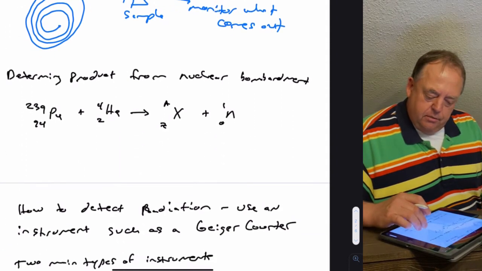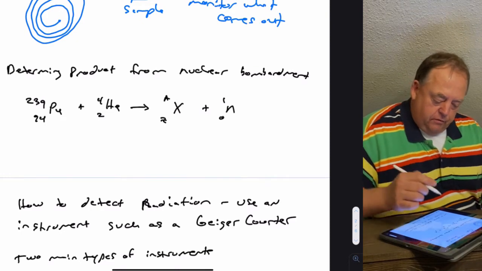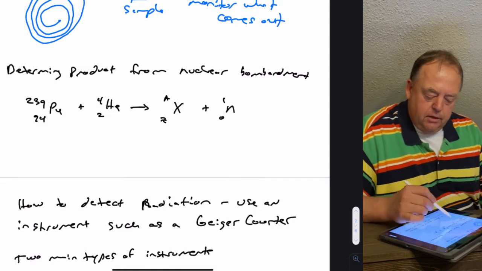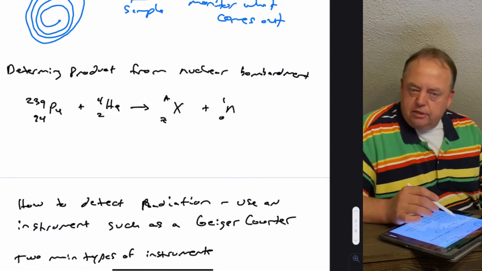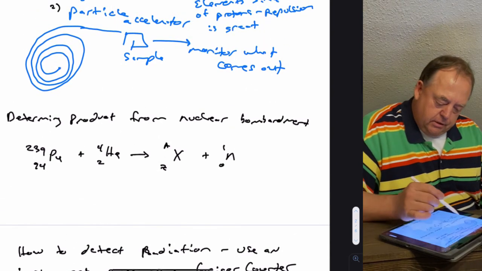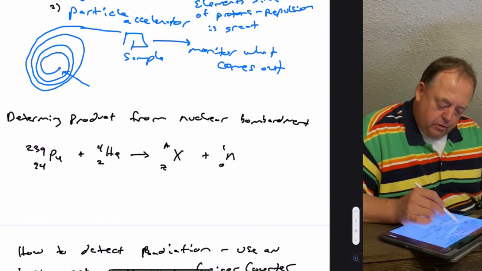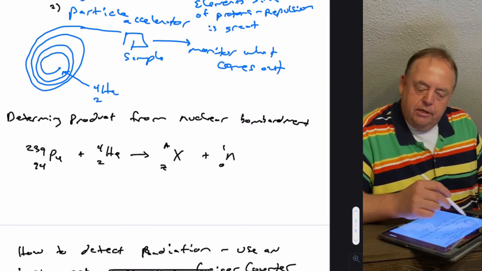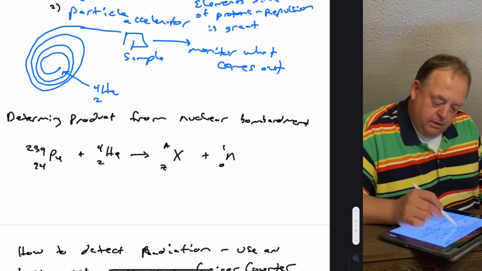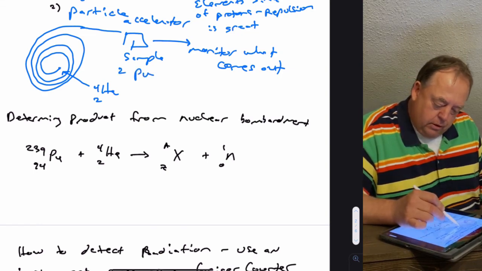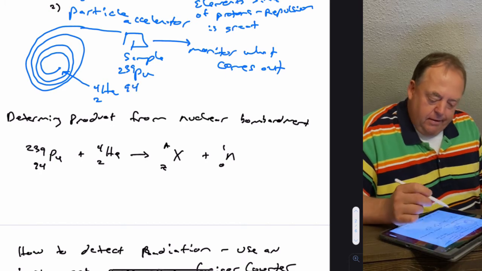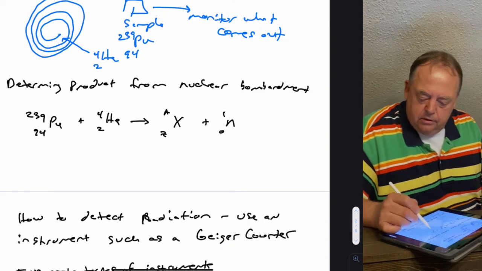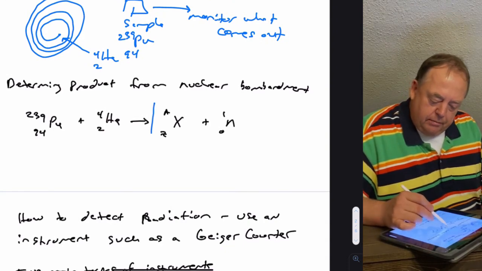Okay, so how do you predict the product of a nuclear bombardment reaction? So if you had this example, if you take plutonium-239, 94 protons, and get an alpha particle and a particle accelerator moving really, really fast. So basically you would inject the alpha particle here, and through the sequence of electric fields, get it moving really, really fast, and then you'd have your plutonium-239 set up here, and bombard the two, and then monitor what comes out. So what comes out of this is a neutron, and then a new element has been created.